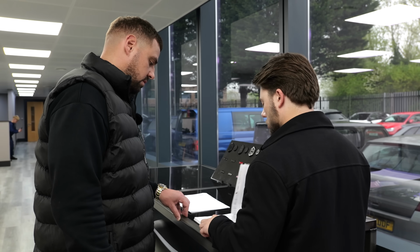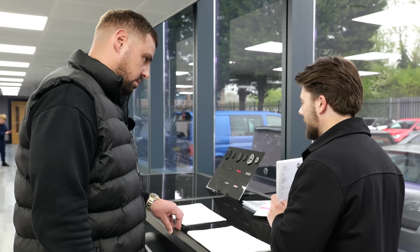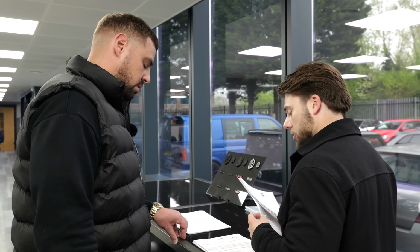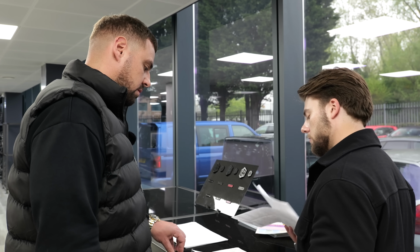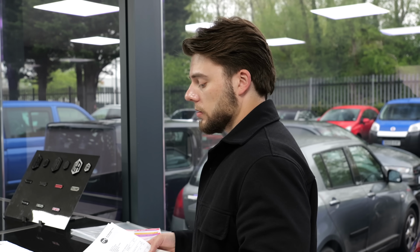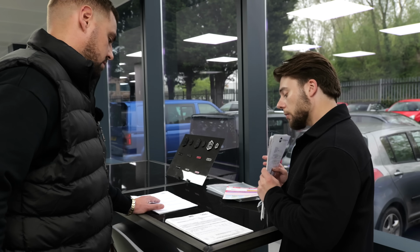So again, all your MOT tests, everything, on it. Any warranty work it went in for at Audi, because if there was any rattle or squeak, it went in and it got resolved. It's sound. So yeah, it's a very thorough service history of everything that's been done there. All the brakes and pads have been done through the performance companies. They're all EBC discs and pads, because I personally don't like OE. I always go for yellow stuff. Cool. So that's what's on there at the minute.